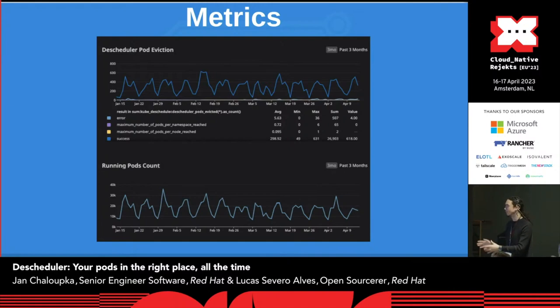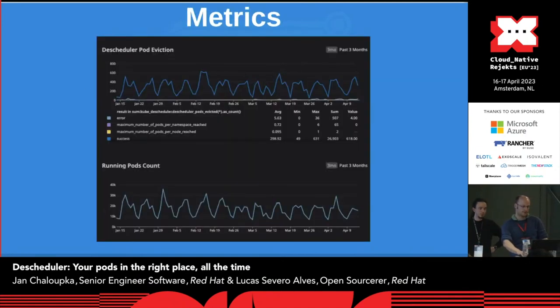But we want more of this generally, and we want help running tests in real environments in big clusters. This project is also shipped, not by default, but it's one of the supported operators for OpenShift. You can go on Operator Hub inside OpenShift, it's an official operator, and install the descheduler there. We don't support all the strategies there. But we wanted to get more use and more discussions and understand how the project is doing in the wild, basically.